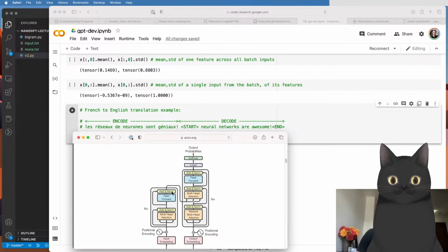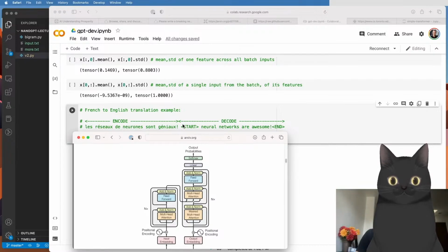Once they've encoded it, they basically come out in the top here. And then what happens here is in our decoder, which does the language modeling, there's an additional connection here to the outputs of the encoder. And that is brought in through cross attention. So the queries are still generated from X, but now the keys and the values are coming from the side. The keys and the values are coming from the top, generated by the nodes that came out of the encoder. And those tops, the keys and the values there, feed in on a side into every single block of the decoder. And so that's why there's an additional cross attention.